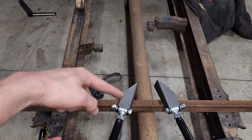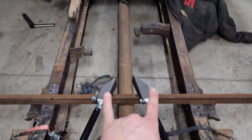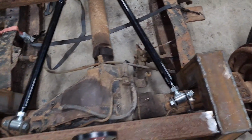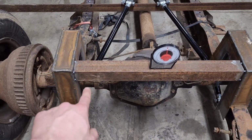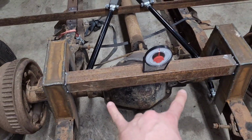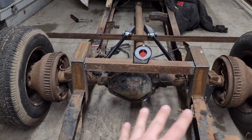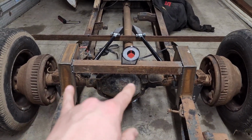I'm going to take these brackets, chop them down and weld them directly to that cross member. Then I'm going to come out here to the axle, and I'm just going to put them right here. Have plenty of room. And then for the bags on the back, I'm going to build a rear cross member that comes out, hugs around, and ties back in. But I don't want to weld it on like most people do, because if I need to rebuild the rear end or do anything down the line, I don't want to be stuck with a welded on pedestal here.